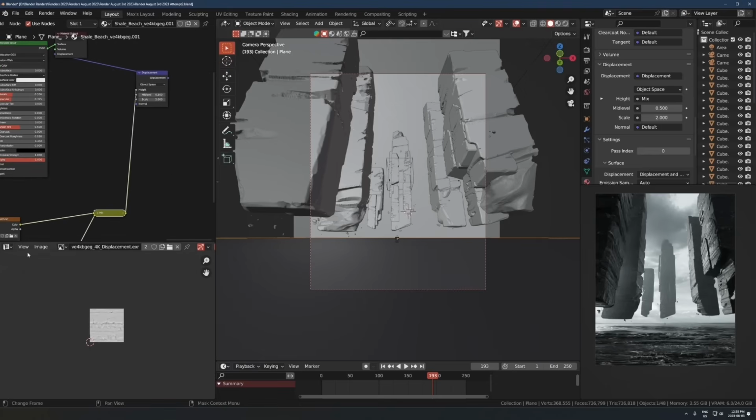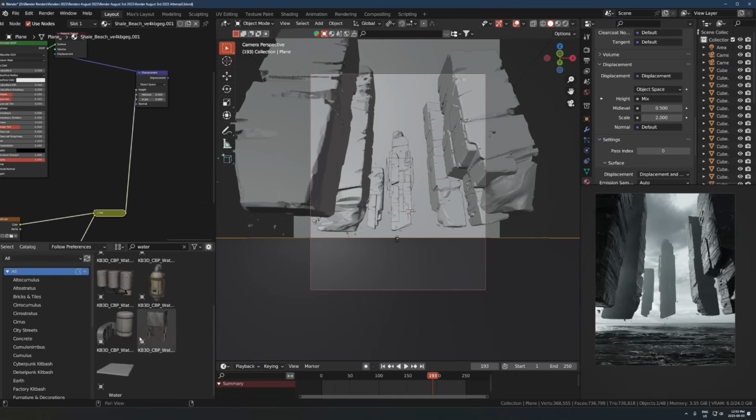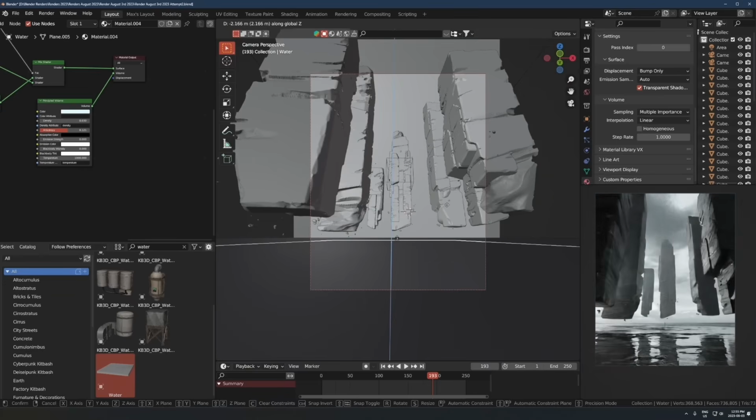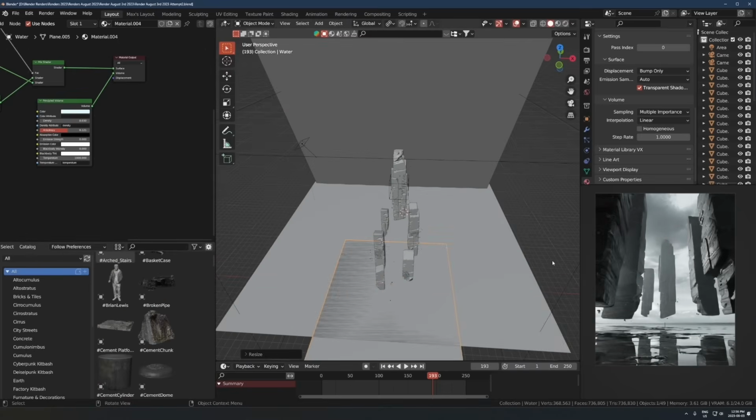And then I also want some water at the bottom. Let's try and do that. So if you haven't seen my video on making water, this is just that. You basically just make the water shader once, save it as an object in your asset browser, and then just add that in anytime you need water. So I'm just gonna try that and just see if it makes sense.